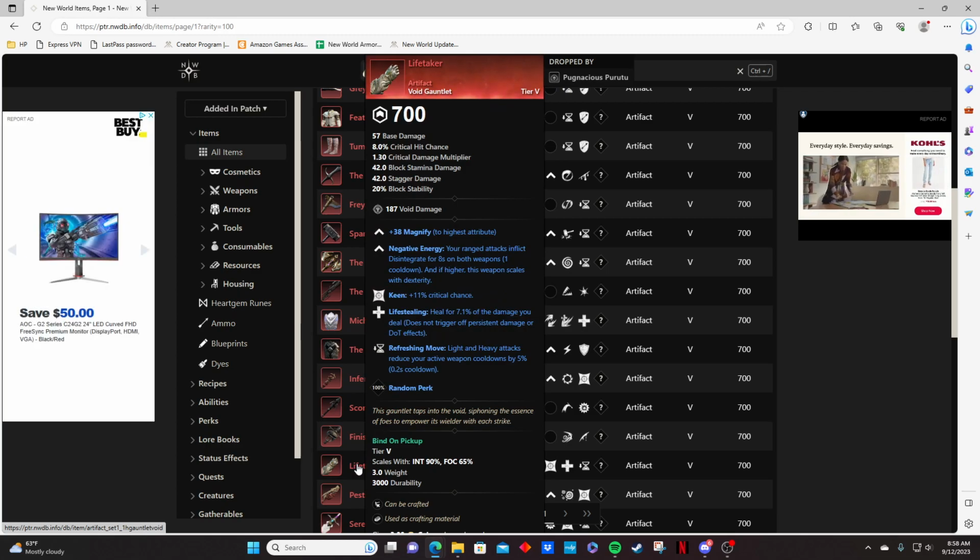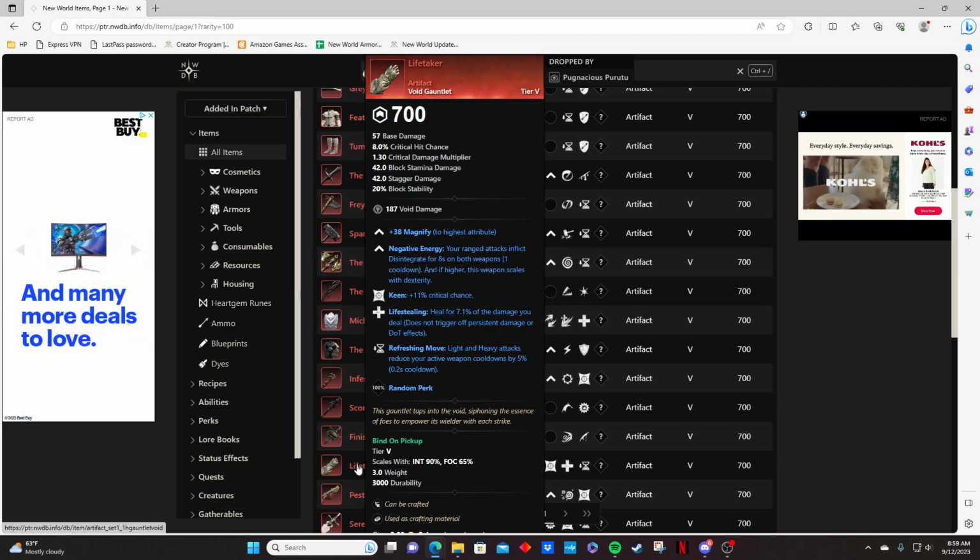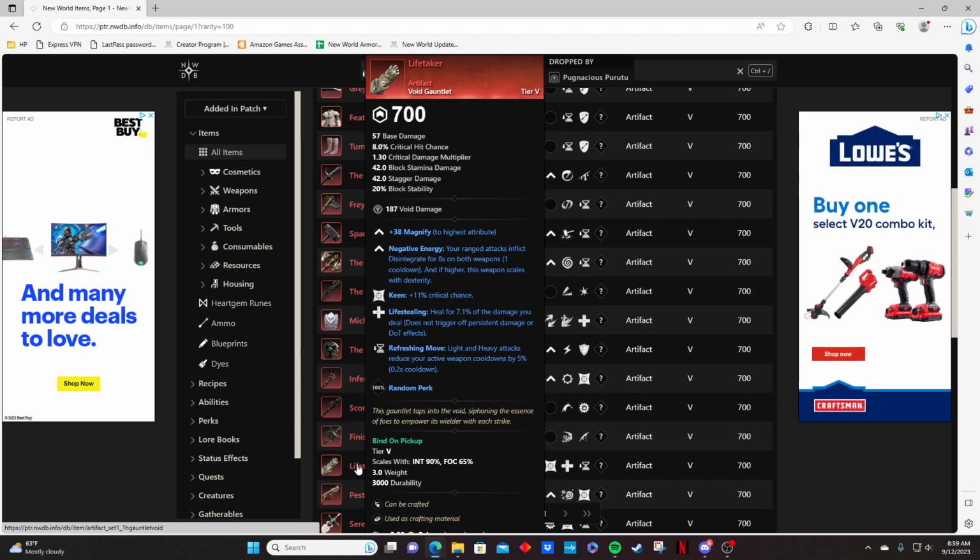Life Taker, which is the Void Gauntlet. This was actually called out in my rumored video. Turns out the rumor is correct, which is awesome. I'm glad my sources are correct, right? The main perk for this is Negative Energy. So your ranged attacks inflict Disintegrate for 8 seconds on both weapons with a 1 second cooldown. And this can also scale directly off of Dexterity if it's higher, which is awesome.